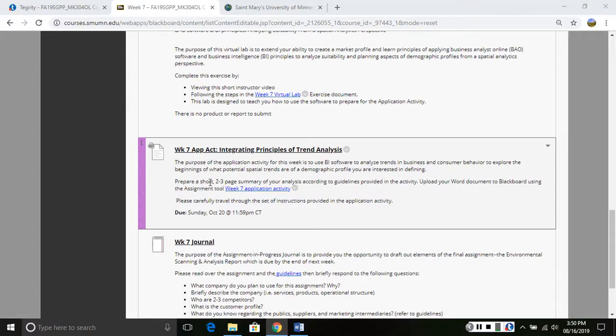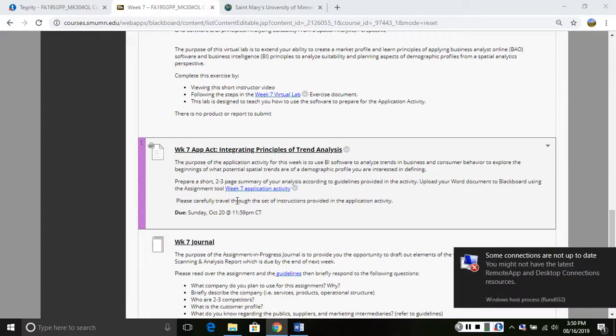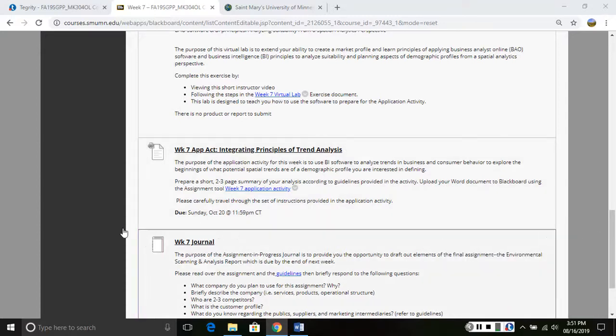And we'll talk you through the expectations of the 2 to 3 page summary of what you found for your activity in just a minute. In general, I'm going to be taking you through a scaffolding model, showing you what to do, and then allowing you to conduct your own small-scale trend analysis of your choosing. Just like in week 6 and some of the prior weeks, I'll give you the highlights, and then we'll take a break. If you want to continue on with me, you're welcome to do that, or you can stop once we get through the main item highlights here.